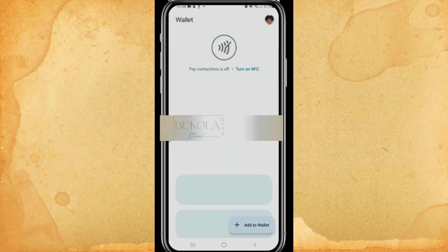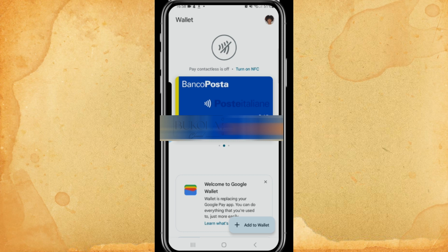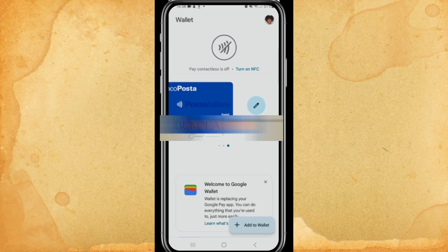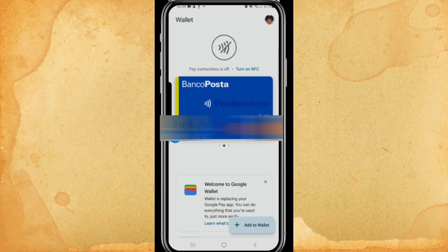So let's view the wallet. Okay, as you can see in the wallet, I have my Postepay here and I have my Bancoposta. Okay, so you can add as many cards as you want. So this is how you activate Google Pay using your Postepay Evolution or your Bancoposta. So that's it for this video.